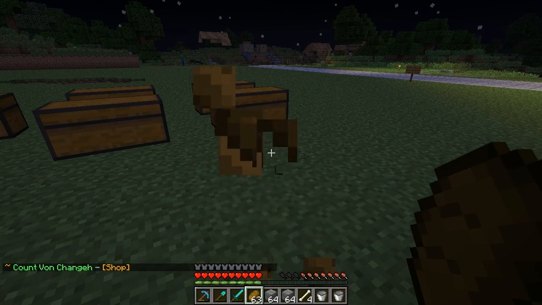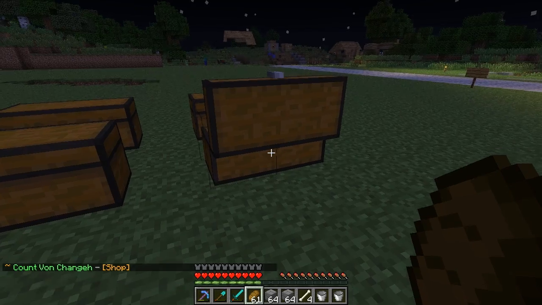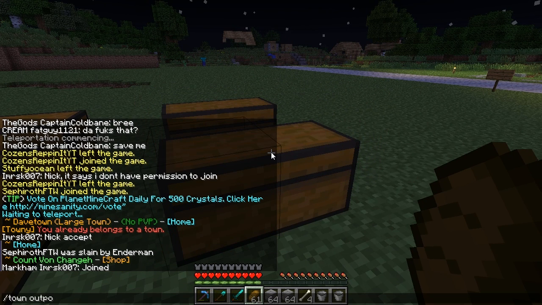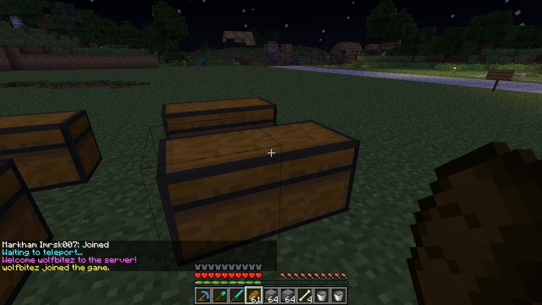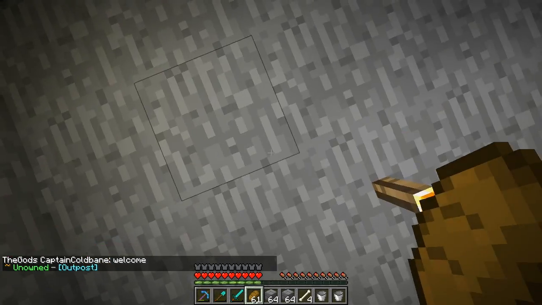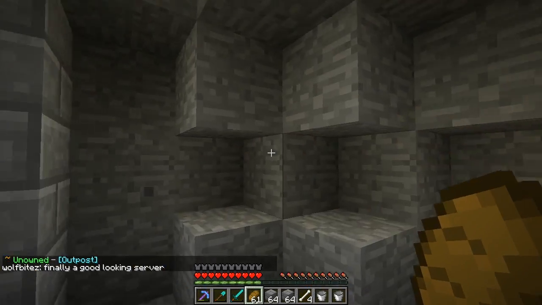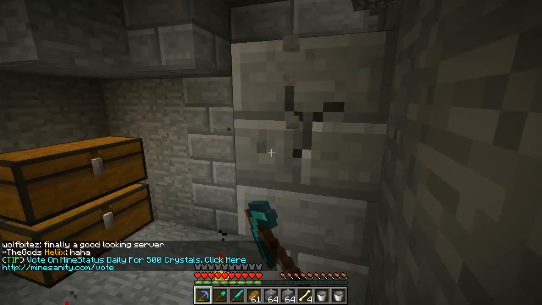Alright, I'll probably give you another video. Actually, I'll show him the progression of the mob farm. Town outpost, yeah. I hope I don't spawn in the block, otherwise I won't be happy. Oh no, I didn't. Very close though. It's so cramped at the minute because I'm just building up all the walls.